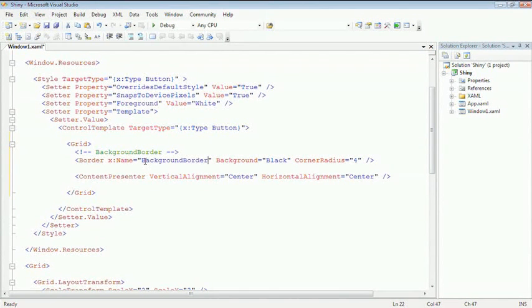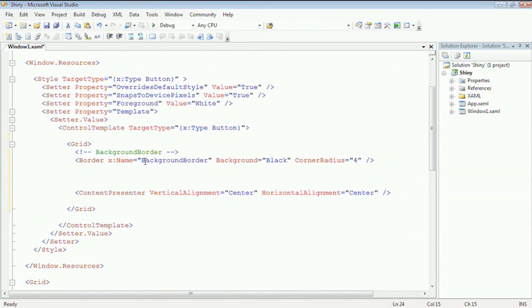Now like I mentioned, we want to create our reflection effect by adding another layer. So to do that, we can just add another border. We want the reflection to appear on top of the background border. And so to make sure that it's on top, it's important that we insert the new element after this one. And that's because the elements will be rendered in the same order that they appear here. In other words, background border will be rendered first, and then whatever comes after it. So go ahead and insert a new border, and we'll give it the name highlight border.